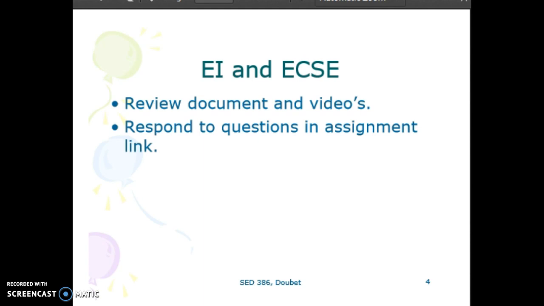There is information first about early intervention, and then there's information about early childhood special ed. And I think that each time we meet, we're probably going to talk a little bit more about the differences and the similarities between these two services. Obviously, EI being birth to 3 and ECSE being the 3 to 5-year-old age.